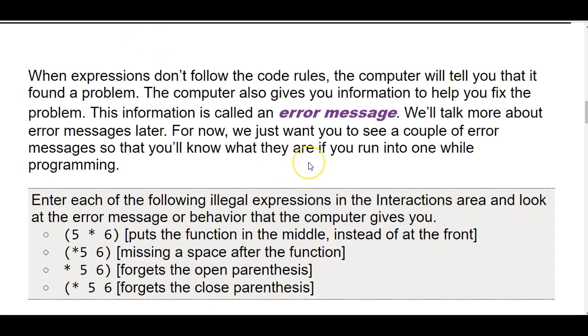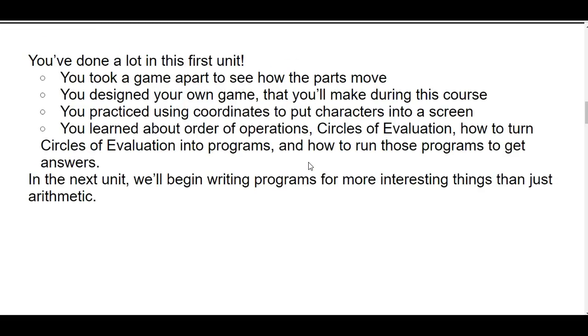Okay. Back here. And that is going to be pretty much the end of this first unit, and the end of this video for sure. It says you've done a lot in this first unit. You took a game apart to see how the parts move. You designed your own game that you'll make during this course. You practiced using coordinates to put characters into a screen. You learned about order of operations, circles of evaluation, how to turn circles of evaluation into programs, how to run those programs to get answers. And in the next unit, we'll begin writing programs for more interesting things than just arithmetic. So far, all we've done is arithmetic, but it is going to get more interesting. Okay, I'll go ahead and get you on the next video.